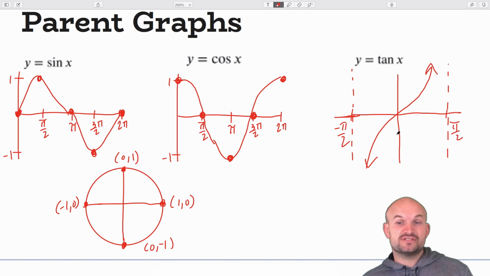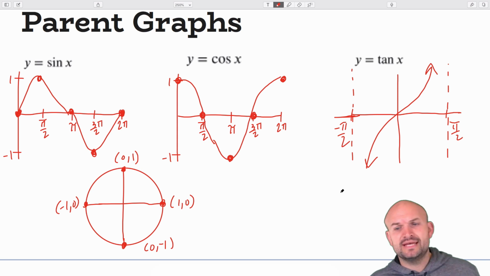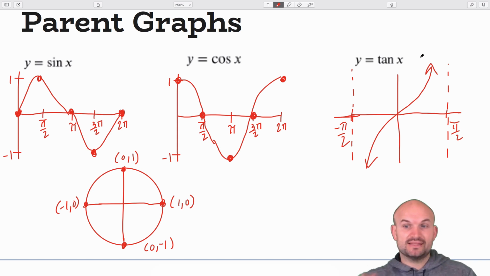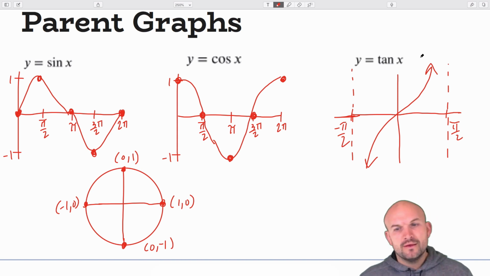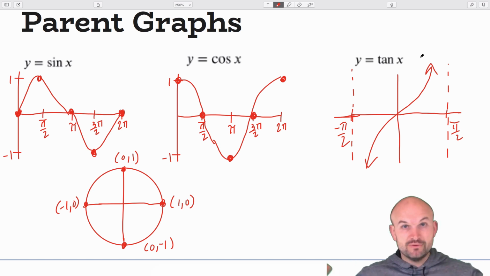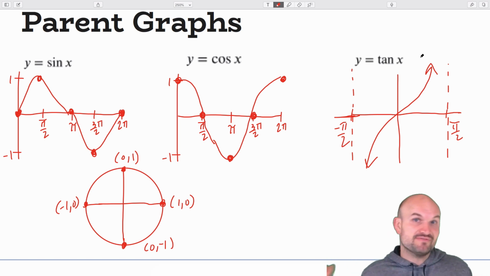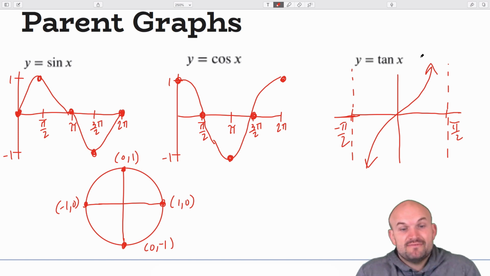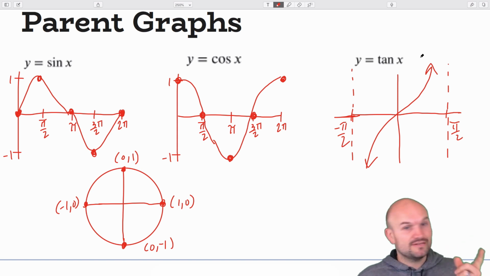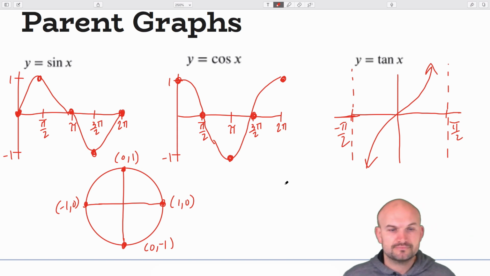And from there, you can also see that we already confirmed that negative pi halves was an asymptote. But also in this case, we can see that the graph is odd. It's symmetrical about the origin: reflect about the x-axis, reflect about the y-axis, and you're going to get the exact same graph. But just remember, these are just the initial period, right? These graphs continue indefinitely in both directions, positive and negative, because again, they come from the values of the unit circle, right? So you can keep on going around the unit circle in the positive or in the negative direction.